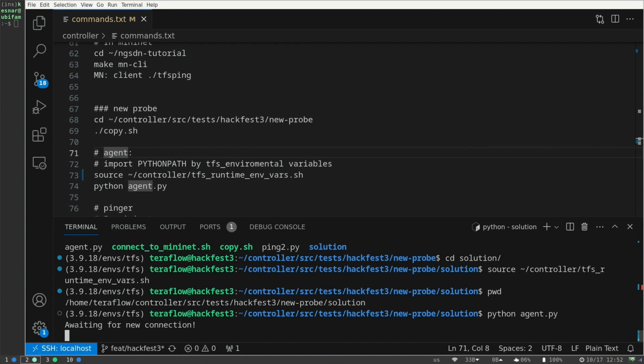It's running, right? Yeah, it's running. Yeah, sorry. My bad. Controller. And now it should run. Yes.